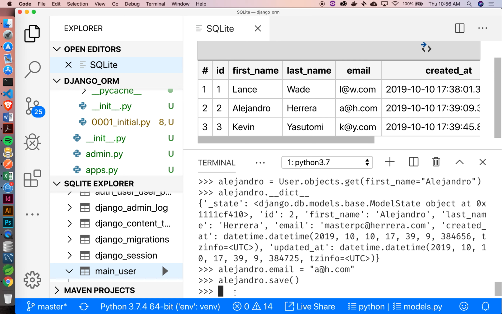What was the dict return for? I was just basically printing or showing the information to show that yes, we have all that. That's all. It's not something that you'd have to do. You can take that out. Everything would work exactly the same because we got him by his name, right? And then after that, I made a change to his email, and then I saved it. Right. Any other questions about updating?